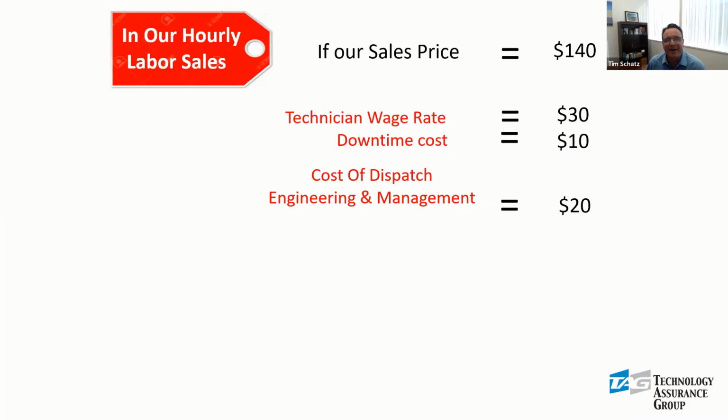Then we have about $20 in cost. About 50% of that is the cost of the support folks: the dispatcher, project engineering, ops management, those kinds of support roles that keep the operations team running. Then you've got labor load: the taxes, the benefits, the insurance, all those kinds of things. And you have potentially perks or bonuses.